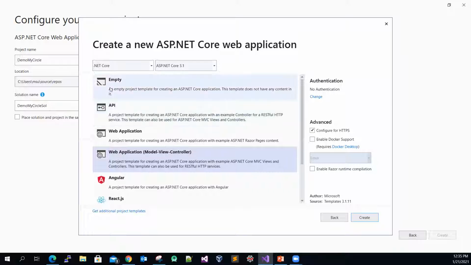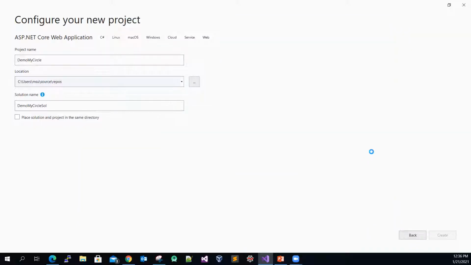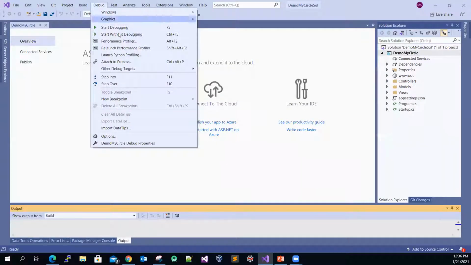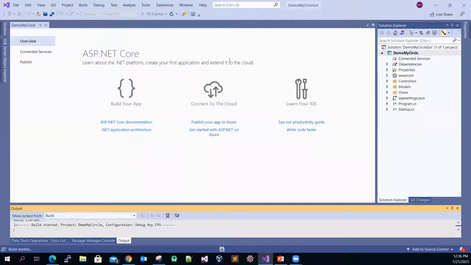We are going to learn the MVC model, so pick the MVC model. For the .NET framework, our textbook is based on 3.1, so I will use 3.1. Feel free to use 5.0 if you want to. Click create. And then it will create some files and folders for you. Can you run the app right now? Of course, you can run it. It is an app up and running.